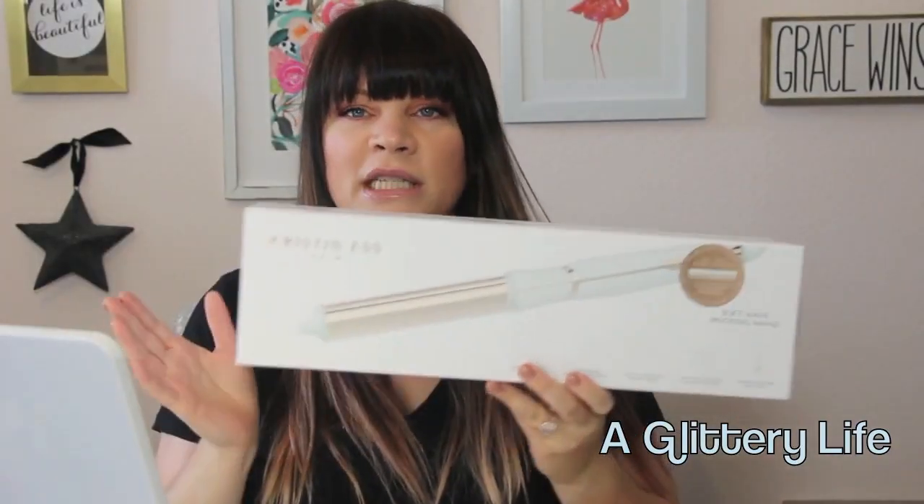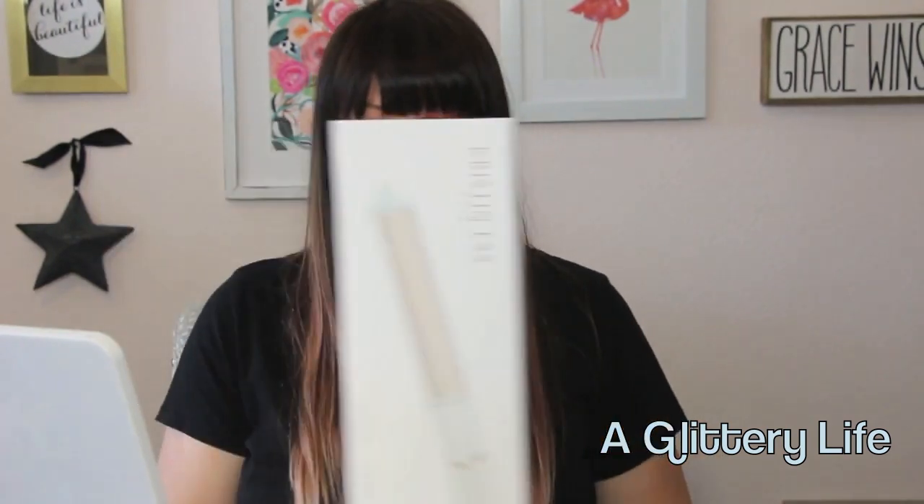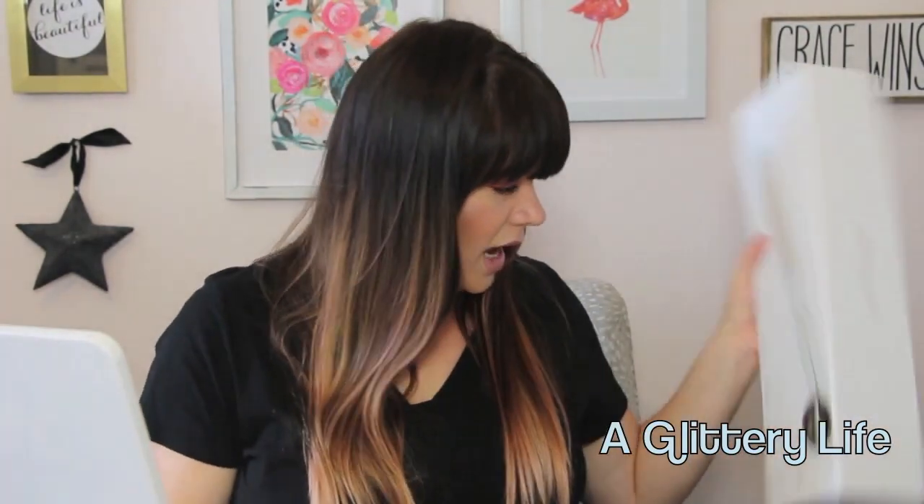My big purchase from the other day was her Soft Waves Pivoting Wand — that's what this is called — and the handle rotates. I left my T3 curling wand at the hotel, and big shock, they couldn't find it. So I have needed a new curling wand and have been waiting for these to come out. I just opened it, I've got it fired up, and I thought we would try it out on this rose gold hair.